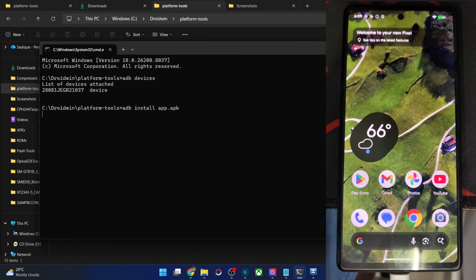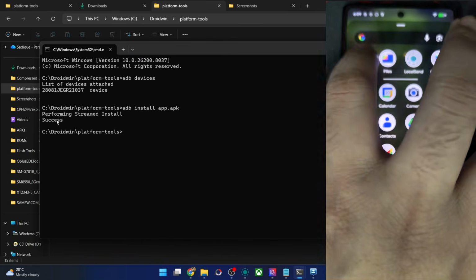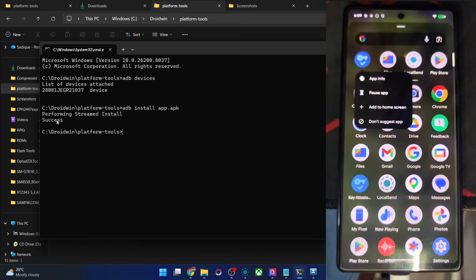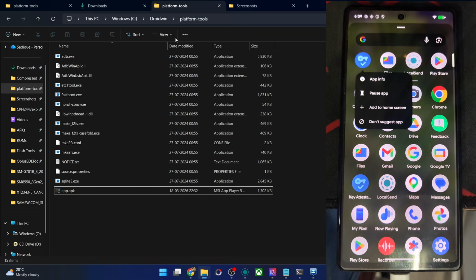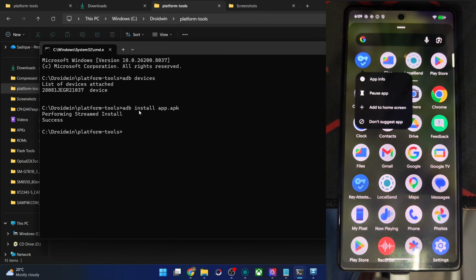Hit the enter key and you could see installation has started. And it's now a success, and we have got the app, the key registration app. This is what I was installing. So I installed the app easily. This only took a few seconds. So please, just 2 things to keep in mind. You have to keep the file inside the platform tools folder as you could see, and then enable the dev options and USB debugging on your phone. When that is done, just use this one line of command, ADB install and the file name.